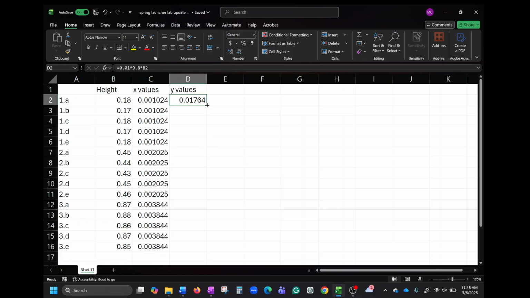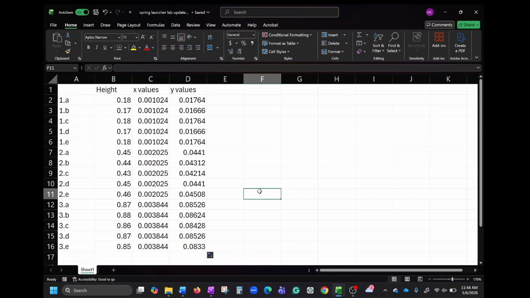Now we do not have to calculate or type that in again. We can simply hover our mouse right here until it turns into a plus sign. Click when it's a plus sign, drag it down, and lo and behold, it will automatically calculate those values for us. And what's nice is that when you do that, it references the correct box. So this one is B2, this one chooses to look at B3, B4, B5. You can see it changing right here as I go down. B6, 7, 8, 9, 10, 11, you get the point.